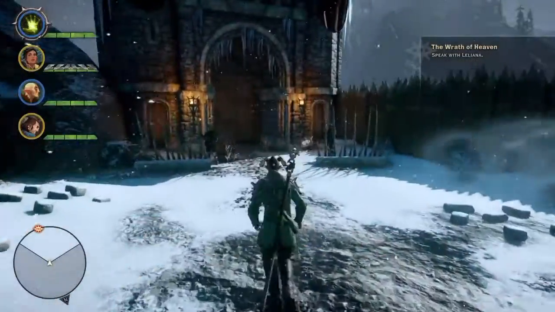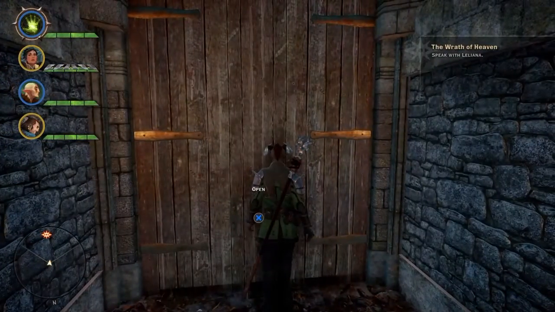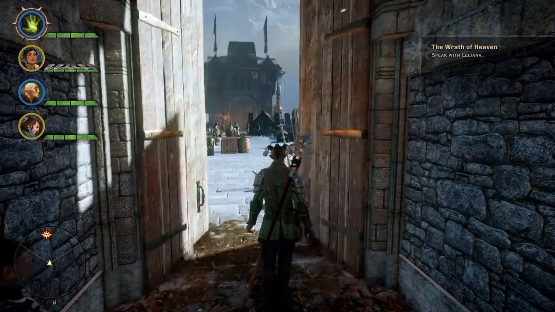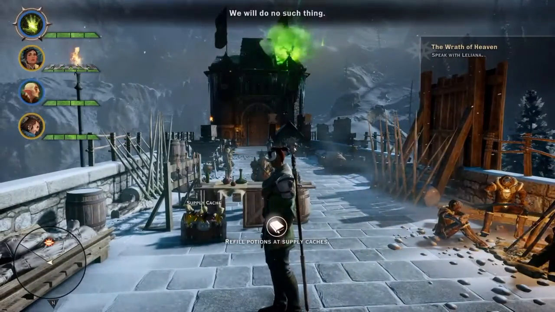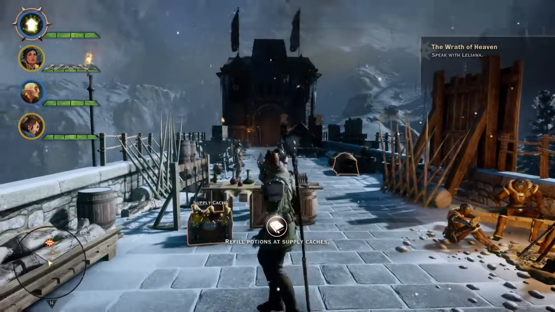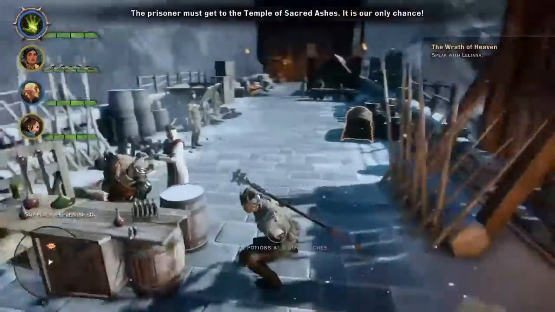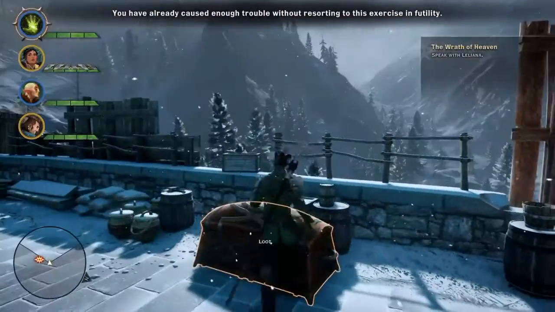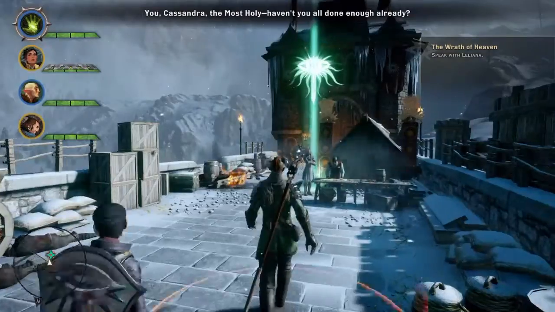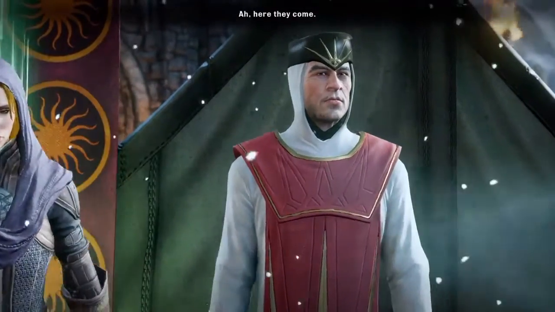Alrighty, so we've leveled up as well. Let's go through and speak with Liliana. Alrighty, now let's go. Ah, here they come.